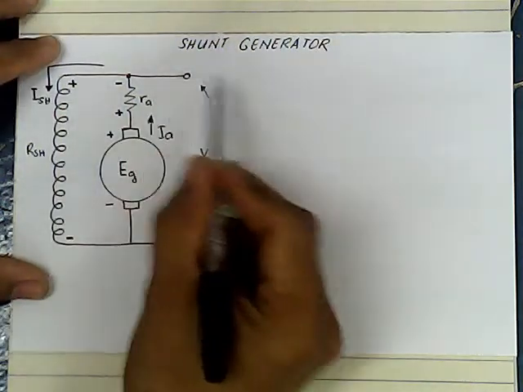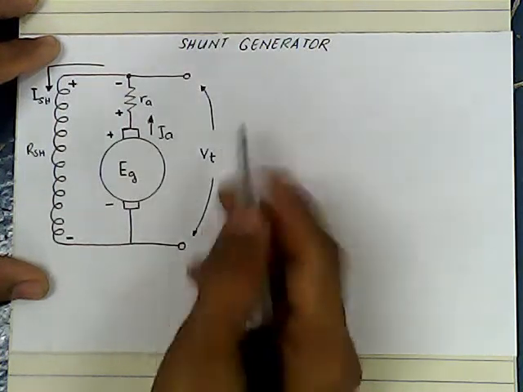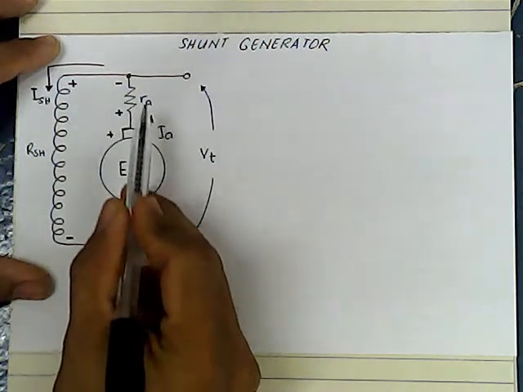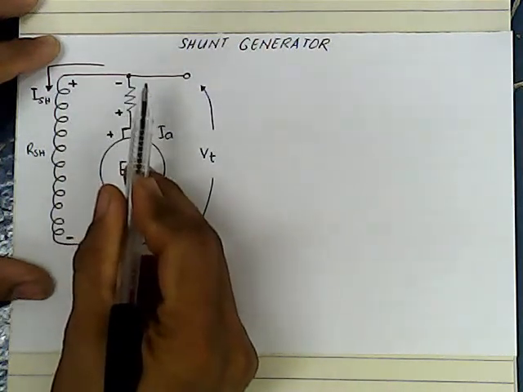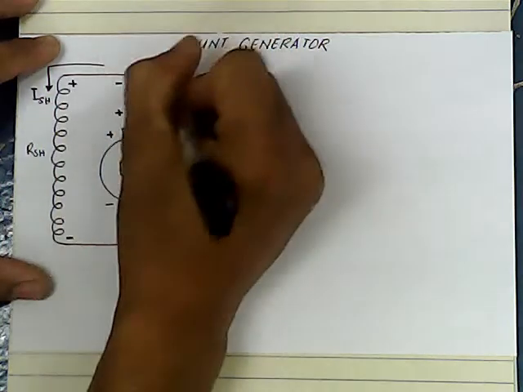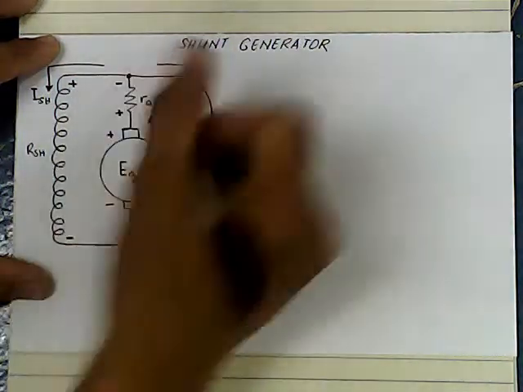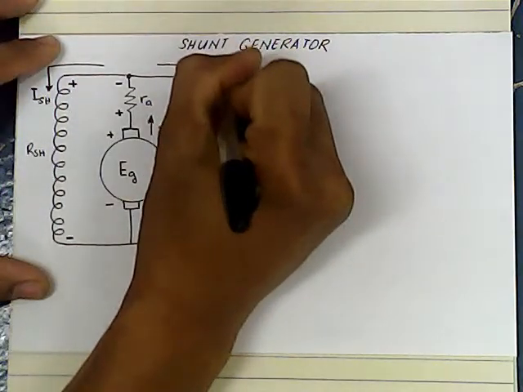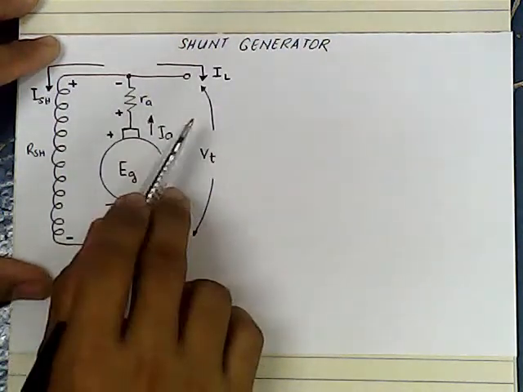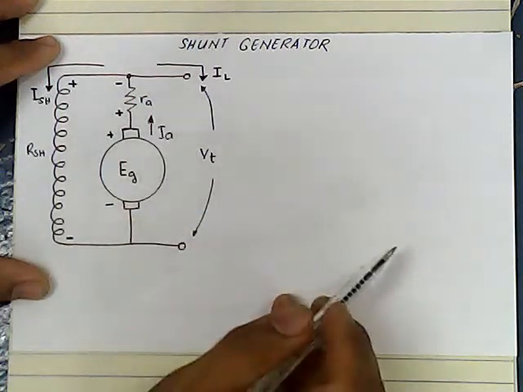Next, dito naman sa terminal, which is isasaksak natin dito yung load. Mangyari, ito yung ating direction ng kuryente. Okay, papunta dito sa node na ito. Then, part of it pupunta dito sa load. And ito yung magiging direction ng ating kuryente dito. Okay, so let's denote this as IL, or this is the load current. Dahil dito nga natin isasaksak sa terminal natin yung ating mga loads.